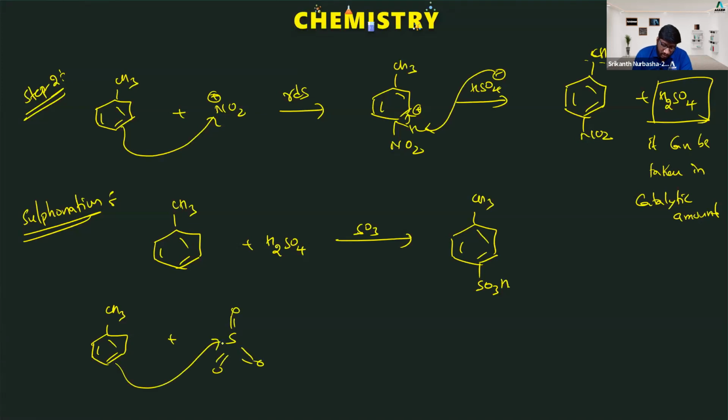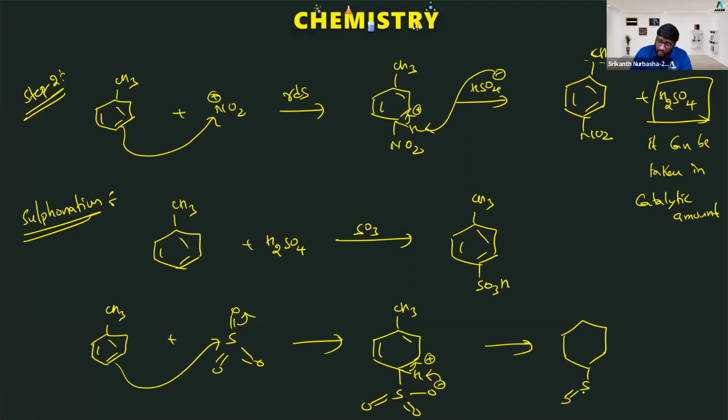So the pi electron density attacks from the para position. As soon as the pi electron density attacks, the S double bond O electron density moves towards oxygen. So sulfur is now connected with S double bond O, S double bond O and O minus, and we have these structures with CH3, and here we have hydrogen. This CH electron density is picked up by a proton, and this CH electron density comes in. You will form the respective S double bond O, S double bond O, OH, and we have this structure. Yes or no? Toluene treated with SO3 produces the respective para substituted product, and the substitution is the SO3H group.